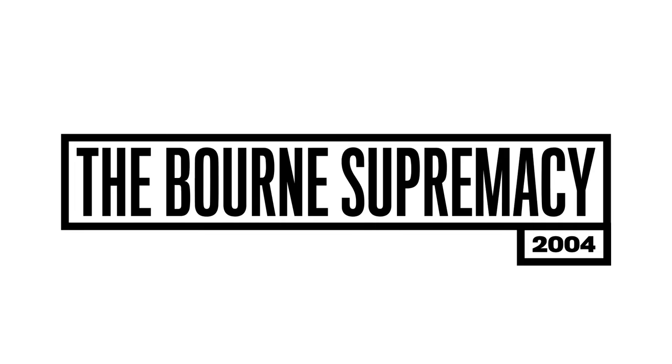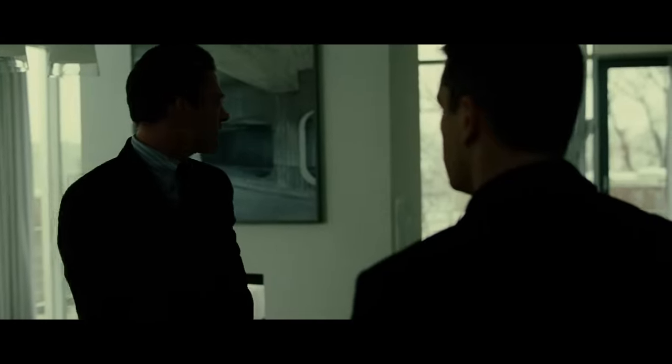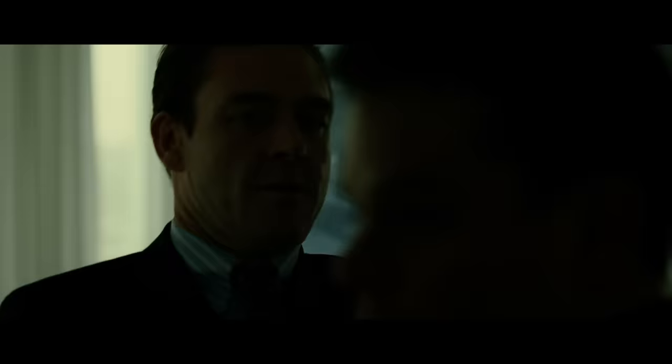Next up, The Bourne Supremacy. The Bourne films are great and I'm a huge fan of them and a big fan of Greengrass. But I've always been disappointed with the fights in the Bourne franchise because they're so chaotic. It's very tense watching these fights. You feel the stress of it and maybe that's what he's going for. But I always thought it was a missed opportunity to not actually show what's going on because you miss so much of the techniques because it's all this shaky cam stuff.